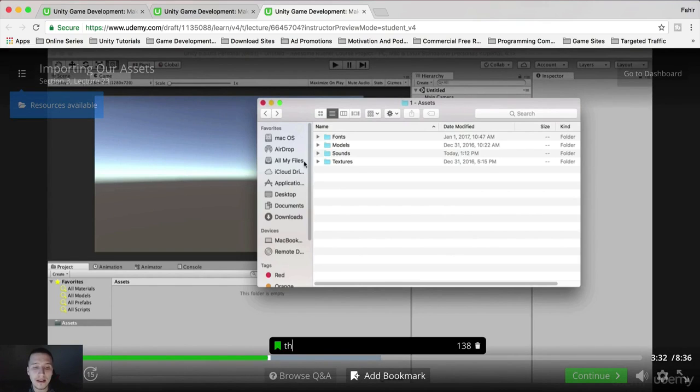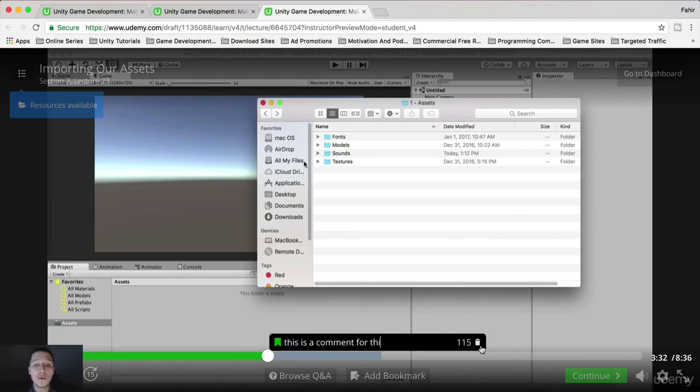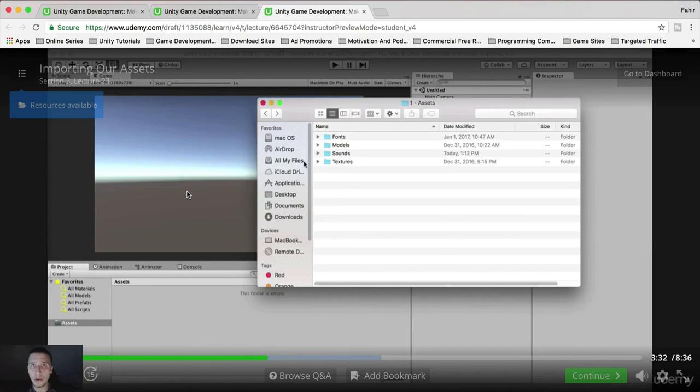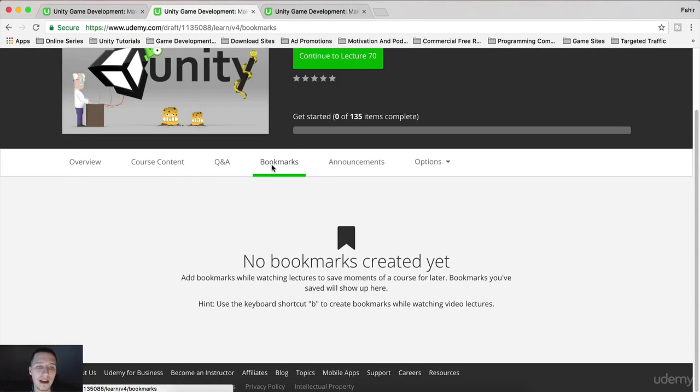Like this is a comment for this part, and so on, and then you will know what I am explaining here. For example, if I say this is important, please bookmark it, and I do that in this course a lot, then you will bookmark it. For example, here is where the instructor explains about vectors or about this or about that. So this is what this bookmark tab is.